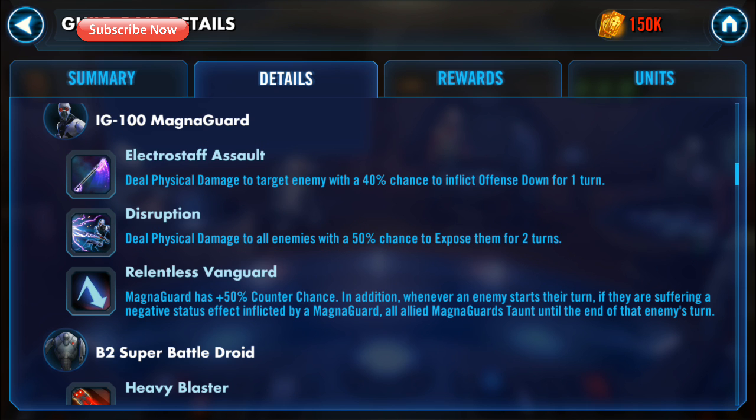IG-100 Magna Guard, Electrostaff Assault. Deal physical damage to the target enemy with a 40% chance to inflict offense down for 1 turn. Disruption, deal physical damage to all enemies with a 50% chance to expose for 2 turns. Relentless Vanguard. Magna Guard has plus 50% counter chance. In addition, whenever an enemy starts their turn, if they are suffering a negative status effect inflicted by a Magna Guard, all allied Magna Guards taunt until the end of that enemy's turn.